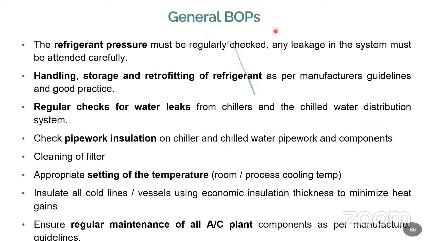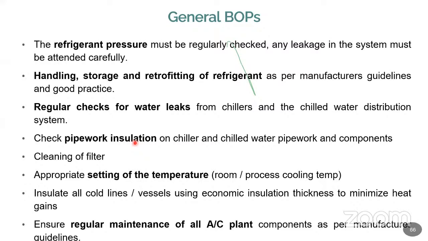So, general operating practices, best operating practices: refrigerant power should be properly checked, handling and storage of the retrofitting of the equipment, check the water leakage and pipe insulation. Again, it's chilled water flowing now, so you need very proper insulation for the piping system. That is going to be hot or cold. Outside ambient temperature, the outside system should not be spoiling.